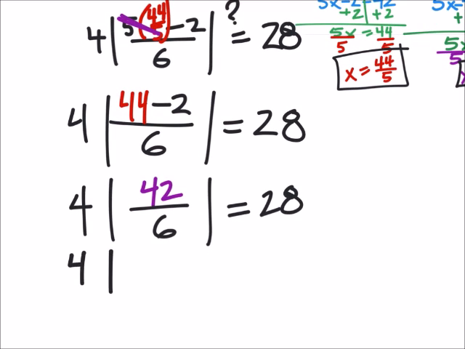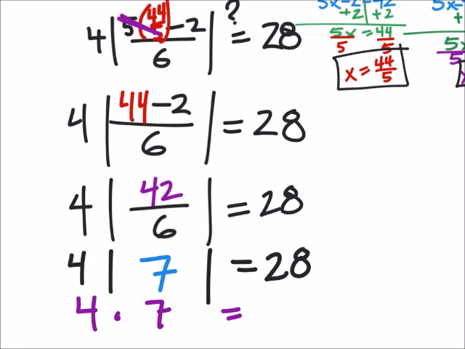Did you distribute? Oh no. The absolute values are parentheses, so we have to treat that like parentheses, so we would solve it first. That's a good question—I'm glad you brought that up. 42 divided by 6 is 7, and the absolute value of 7 is 7, so I've got 4 times 7. Does it equal 28? Yes it does. This one checks out. Starting from the inside out, yeah, because of the order of operations specifically.